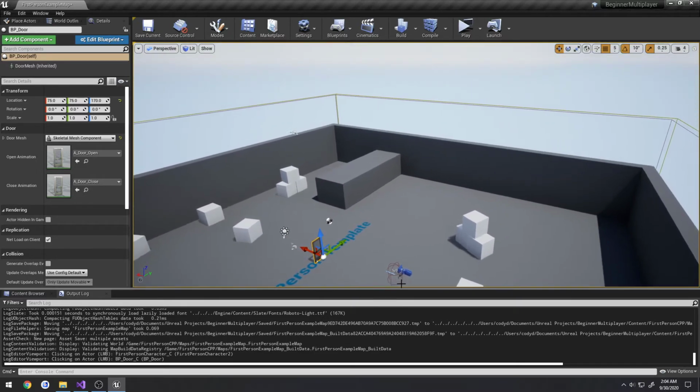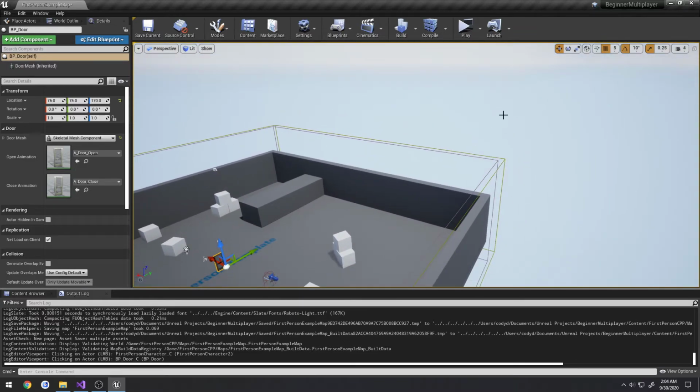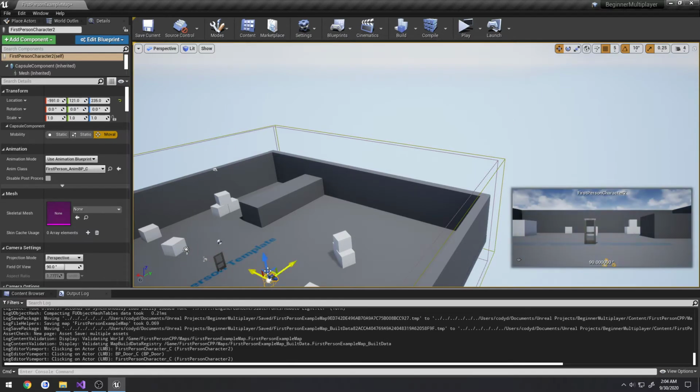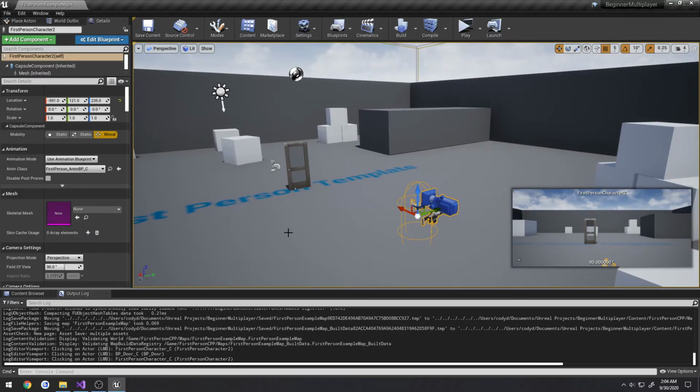Because if it was done with a multicast and Jimmy was way out here, 5 miles away again, and Bob opens the door, because it's a single event that occurs and nothing more, when Bob walks all 5 miles back to here, he would still see that the door is closed, because he missed that event entirely to open the door or just to change the door state. Same thing goes with anything that you need to keep a consistent state between clients, you will probably want to end up using an OnRep variable.